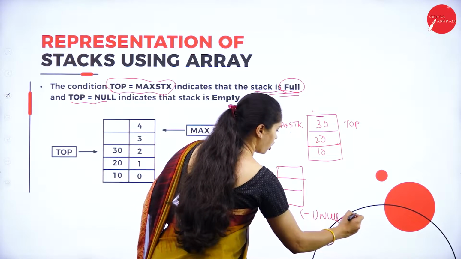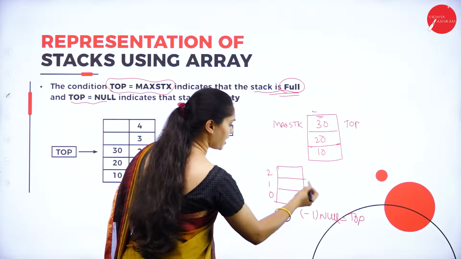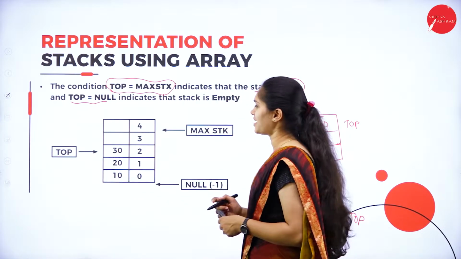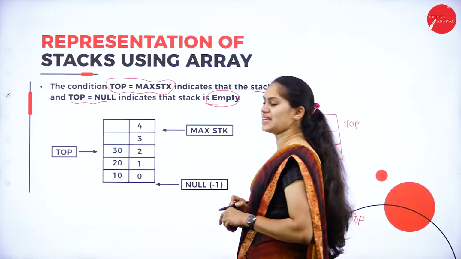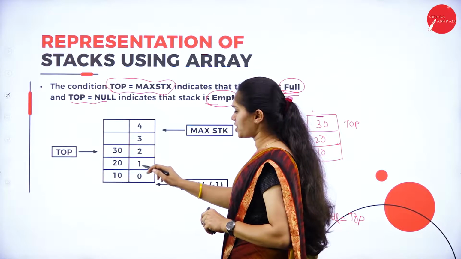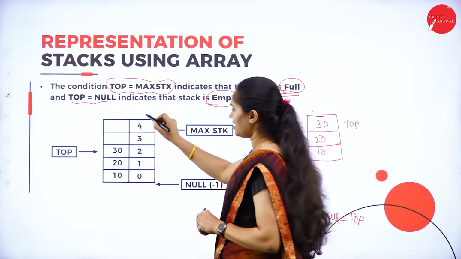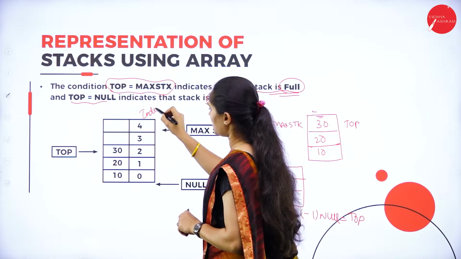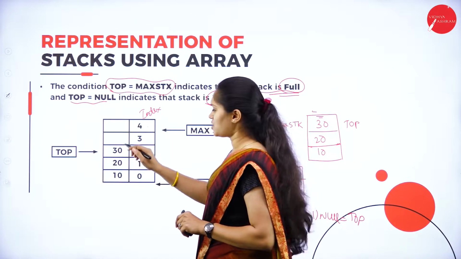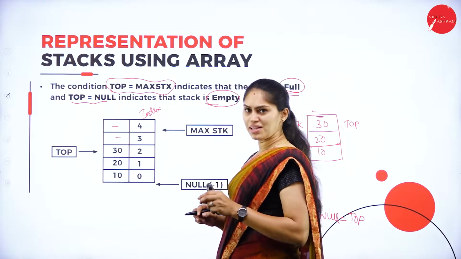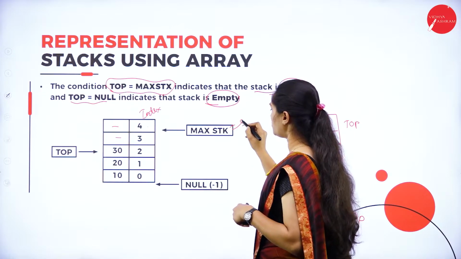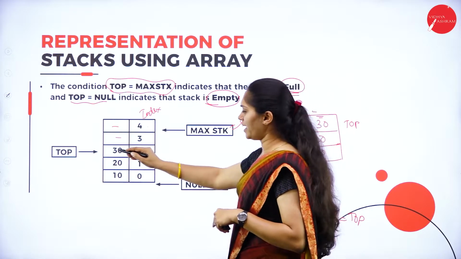So if top is equal to null, that means there is no element in the stack but we are trying to delete. Then what can we say for that? That indicates stack is empty. Fine. Here you can see the representation, it consists of 0, 1, 2, 3, 4. These are the indexes that represent the positions, and up to 5 elements we can store. Here 2 elements are vacant but the maximum stack size is 5. Up to 5 elements we can store but we have only 3 elements.